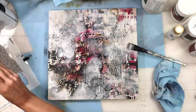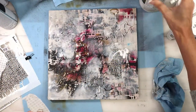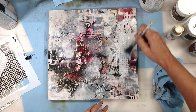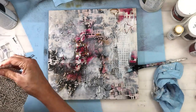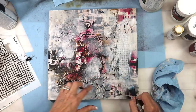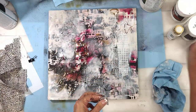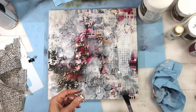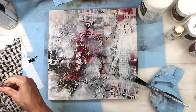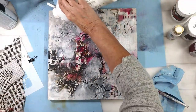These pieces that I'm laying down, that white piece is a piece of tissue paper that came from Bath & Body Works. And then the other two pieces are napkins. And so they're very transparent, which is what I wanted. I wanted that little bit of texture and interest, and that dot pattern is one of my favorites. But it goes transparent so you can see the layers underneath. And I love using tissue paper and napkins this way, so that all of those layers can show through underneath.